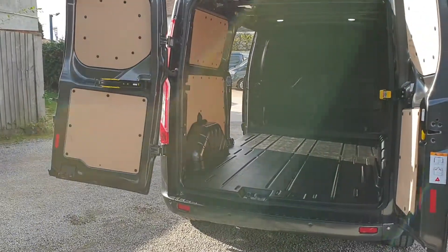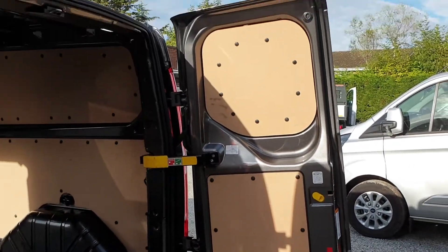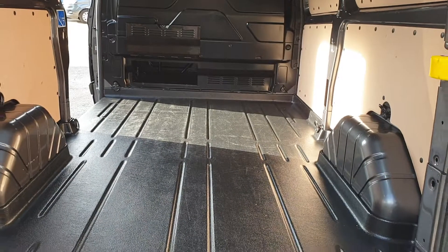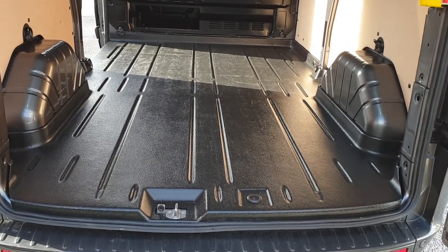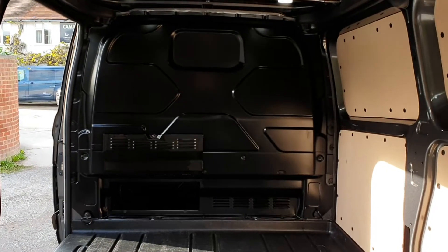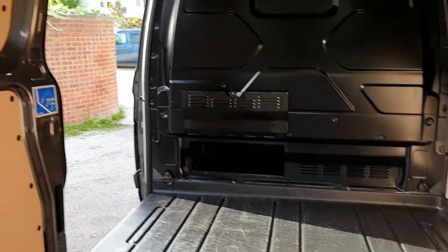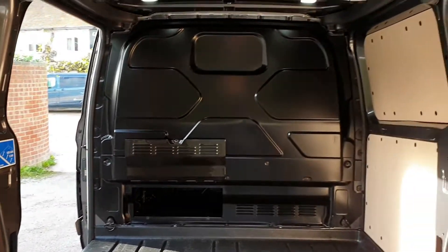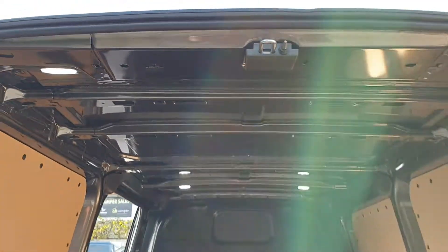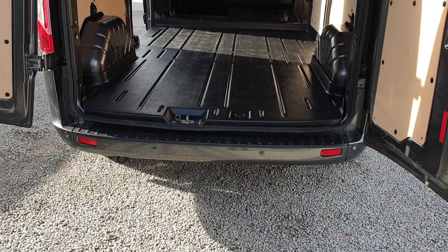Two rear barn doors with two-stage opening. They'll go flat to the back of the van, but also 90 degrees where they can lock in place with the centre strap. The Limited Series pulls in the load area protection kit — MDF panels front, top and bottom — and the fitted waterproof washable load liner on the floor. Full bulkhead with load-through flat to the bottom left, so you can get over three metres in underneath the passenger seat. Side door to the nearside as standard. LED load lights with four bright LEDs — actually a cost option on Transit. Parking sensors incorporated into the front and the rear bumpers.